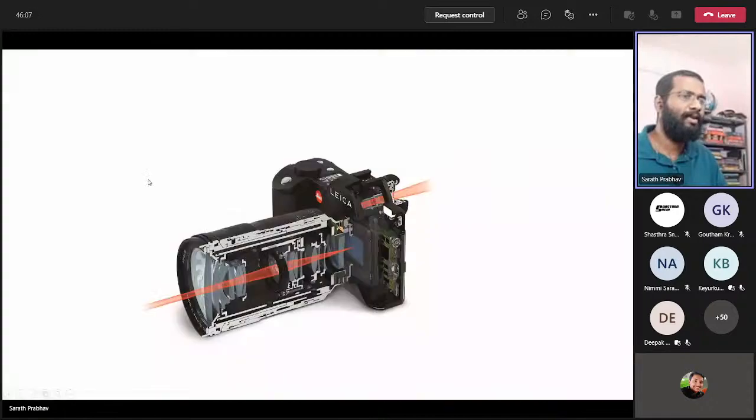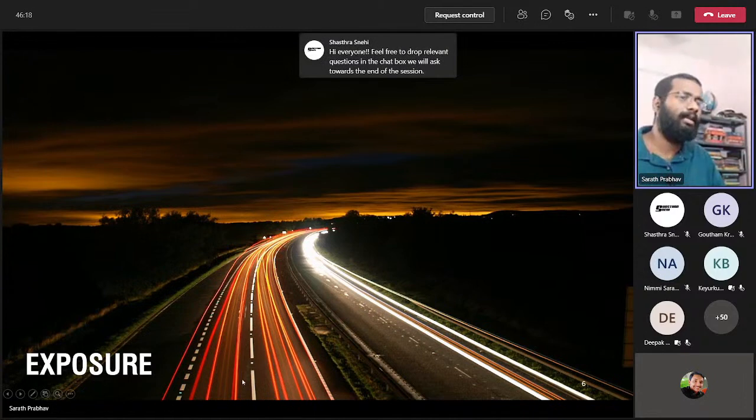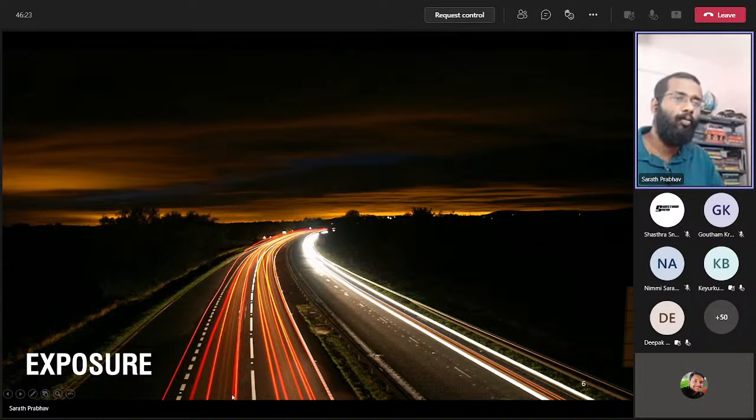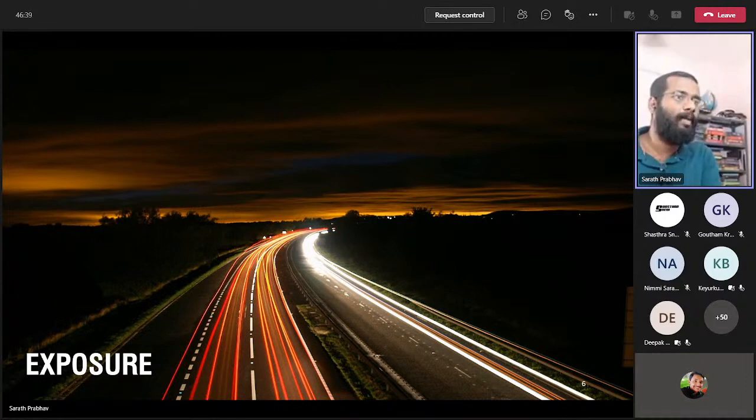But this is not always a problem. This first picture is actually taken with a longer shutter speed, some 1 minute exposure. In this 1 minute exposure, the movement of the vehicles, the light trail made by the vehicles, is recorded into the camera. That is why we get these light trail images. So here we need a motion blur. Actually, you are using motion blur. As I mentioned in the first slide, there are no rules for photography. You can have a motion blur in the picture, and it can be a beautiful photo.